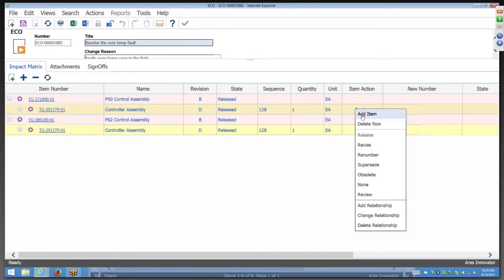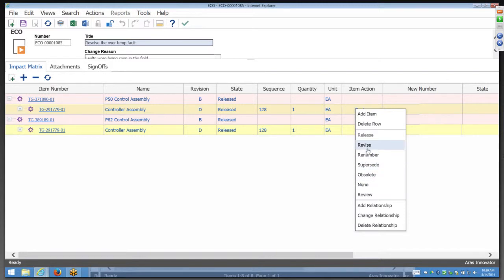I can then right-click on that and be able to set the action to something else. For instance, if I wanted to create a new revision of the controller assembly, I'd be able to just choose revise. Some of the other options are to roll the part number to renumber the item if it's non-interchangeable, or to supersede the item, or to obsolete it, or to say that there is in fact no action necessary on this item.